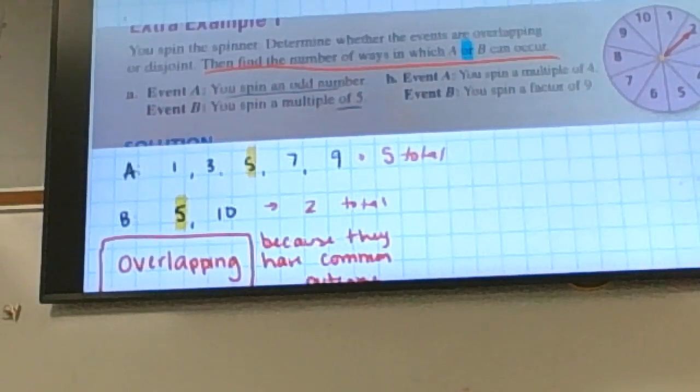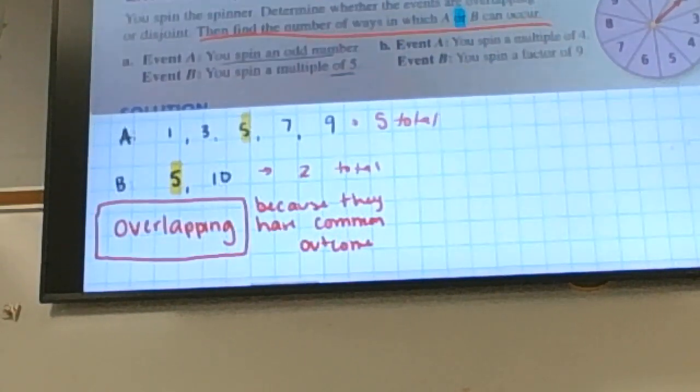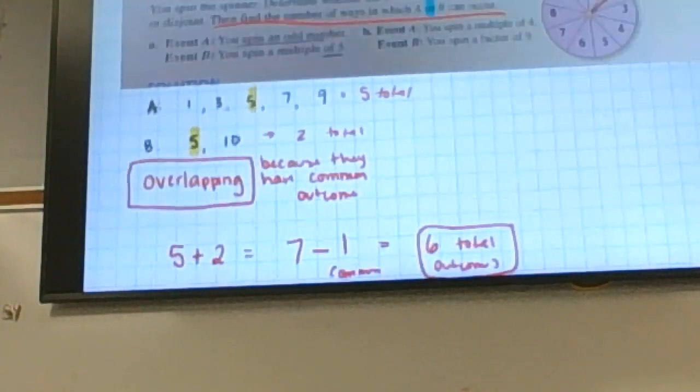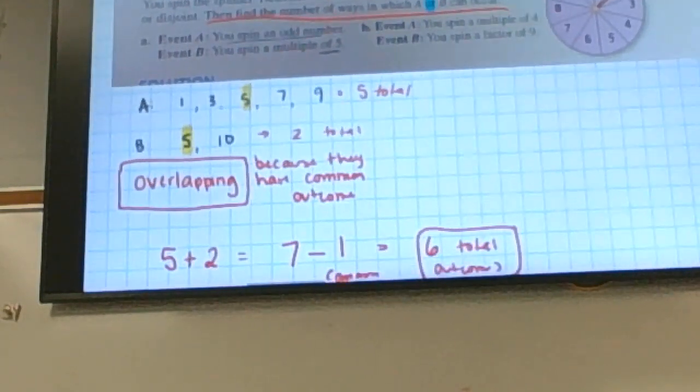Of what? The one I just said? Do you like the Venn diagram? Okay. So because they have 1 in common, I minus 1. You minus the number they have in common.